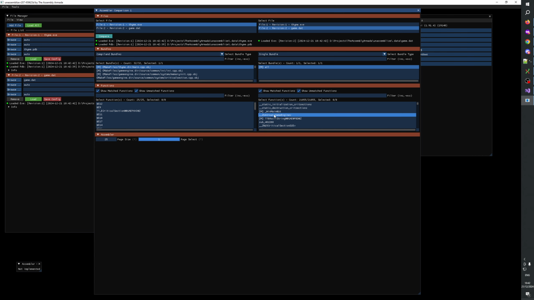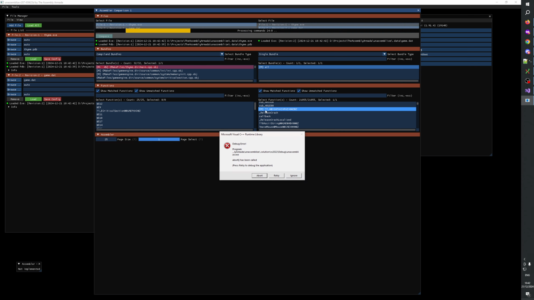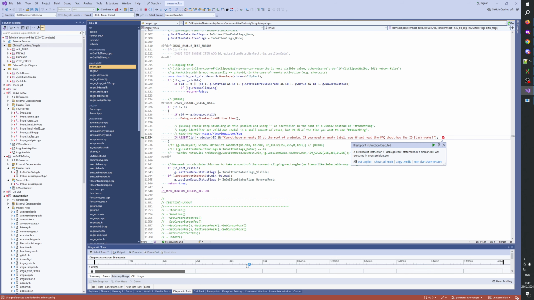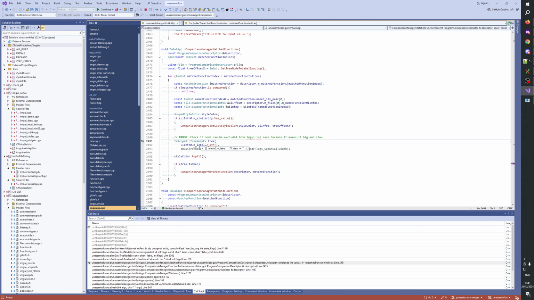I click on this one, then this one, and then this one, and then we get an error. Assert. And the assert is that this label is empty somehow. And I wonder what's up with that.